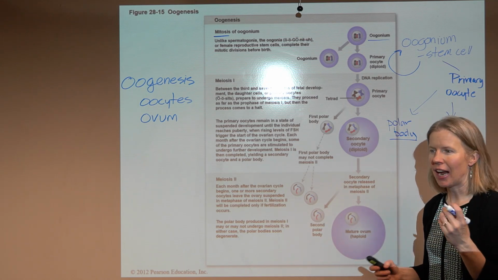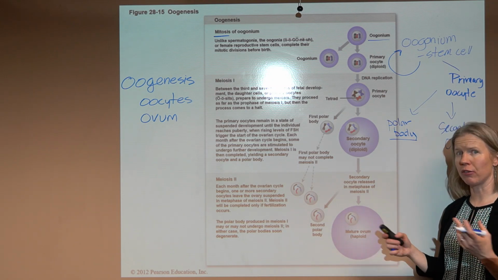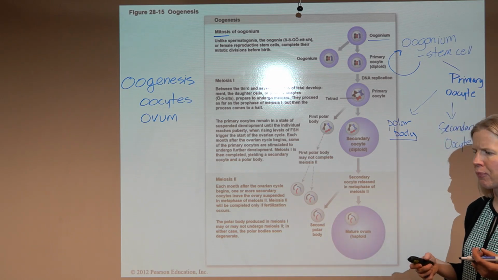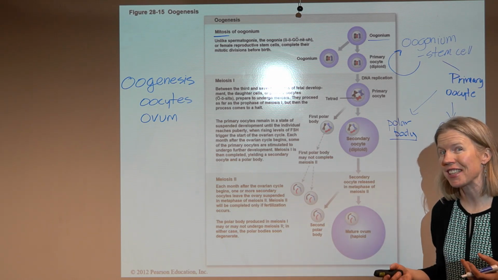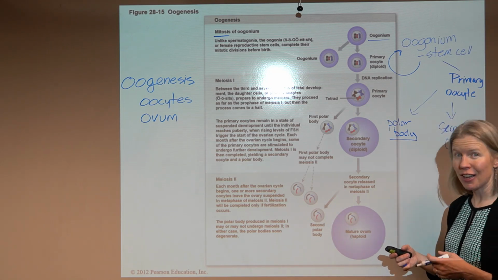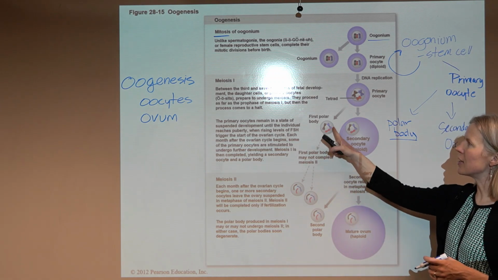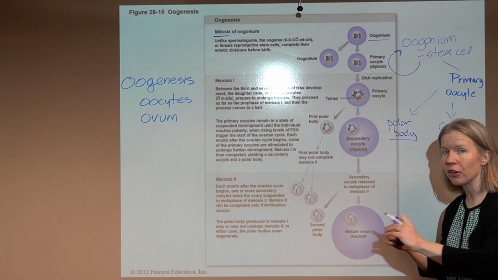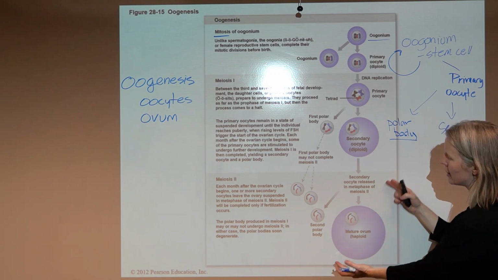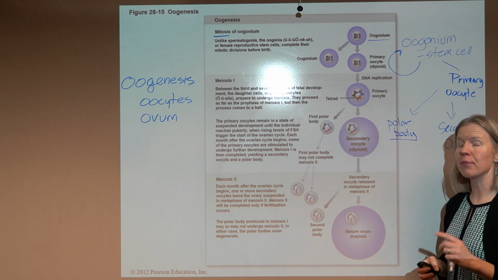In fact, ahead of time, the cells surrounding the ovum are providing it all of these nutrients. The ovum itself is running through lots of transcription and translation, making sure there are lots of different copies of the messenger RNAs and things that are going to be needed to start that embryonic development. So these polar bodies just take the other half of the genetic material and it's shed, it's discarded, which is kind of crazy. And instead, we're going to end up with one of those daughter cells and all of the things necessary in that ovum.